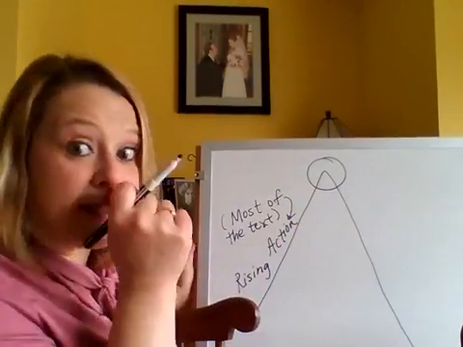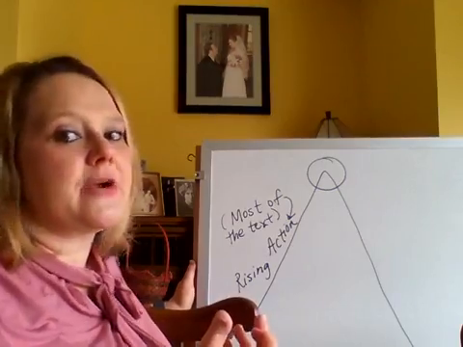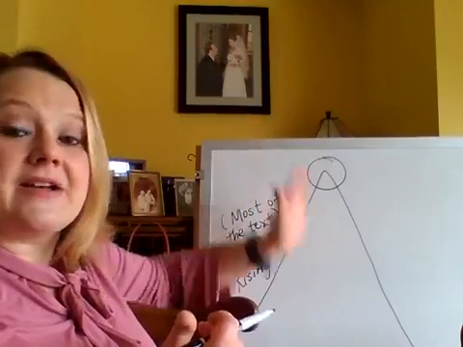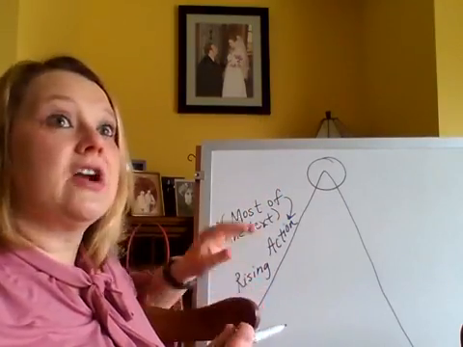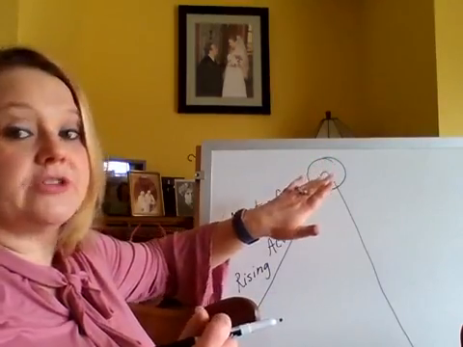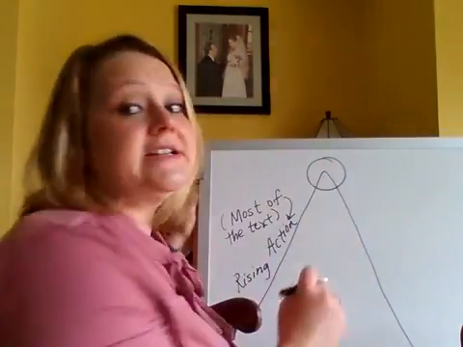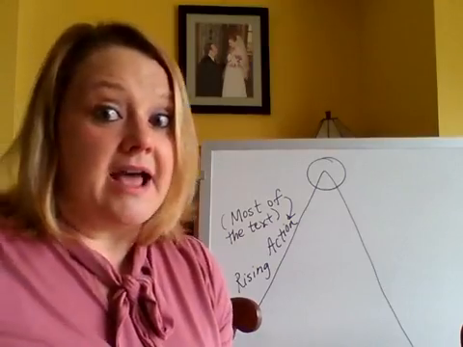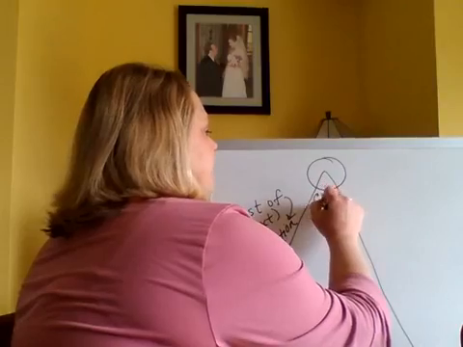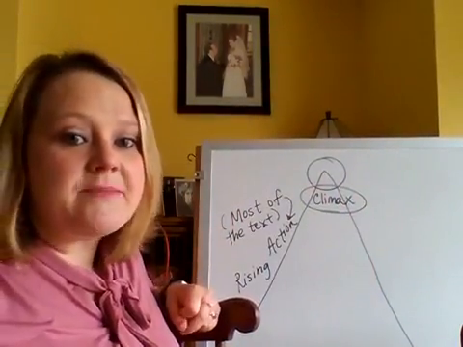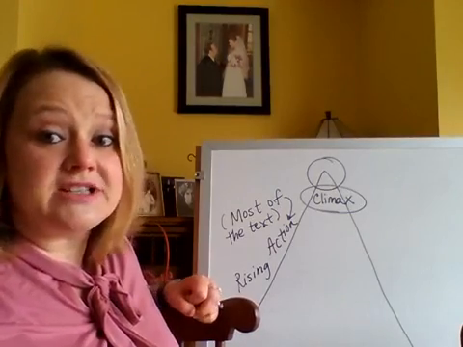Now, you could say that there could be a smaller hill, like if you're in a chapter book with several chapters, but there is always going to be a more detailed and stronger one toward the end. And this is the most intense part. So think about if you're going up a roller coaster and you're at the very, very top of it, right before you go, and you kind of grab your stomach and you're like, oh no, what's going to happen? This is called the climax. The climax of the text is the most intense part.